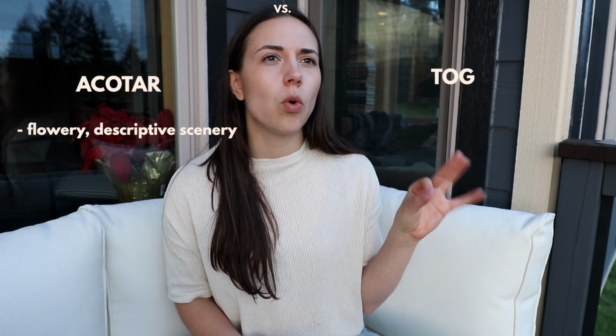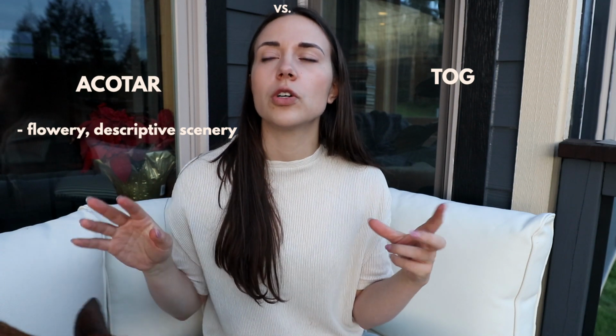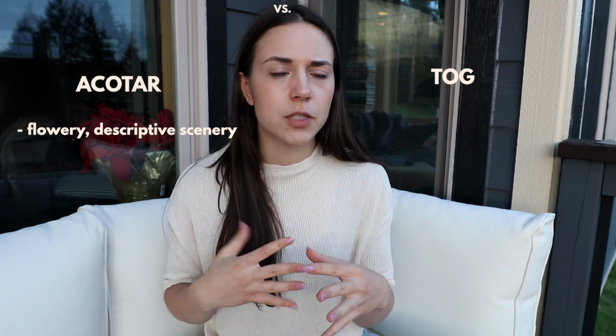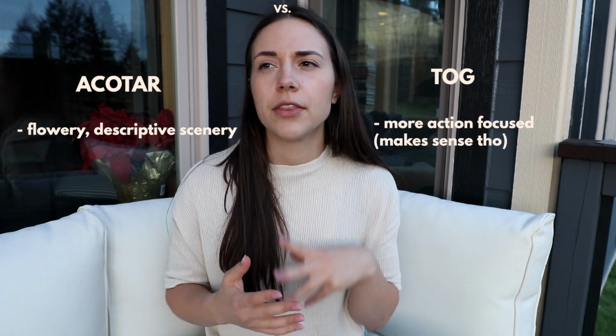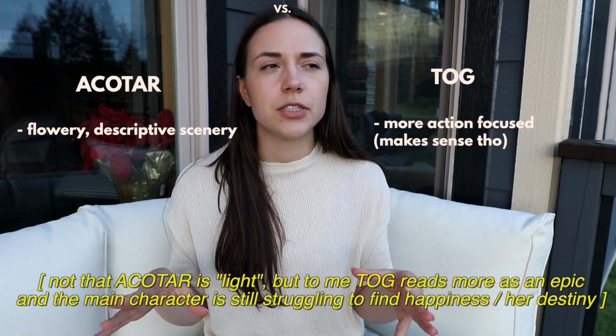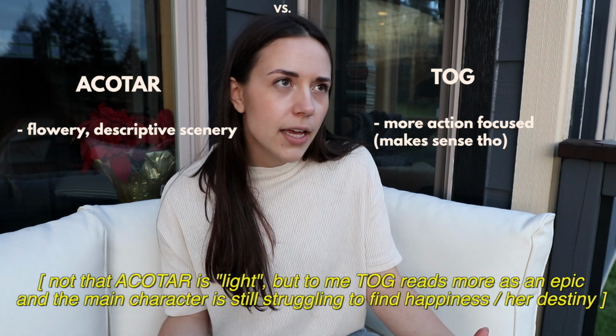With my experience, the main difference between Throne of Glass and A Court of Thorns and Roses is that A Court of Thorns and Roses seems to have more flowery language. Like, I felt like it was easier for me to picture the world and it's depicted as more beautiful, while with Throne of Glass it's more action-packed. I would say there's less flowery and descriptive language, and the things that happen to the main character throughout the series are definitely a little more dark, I would say.